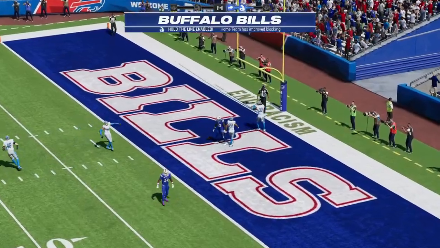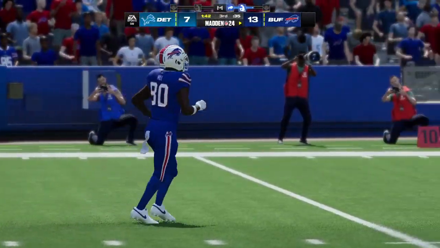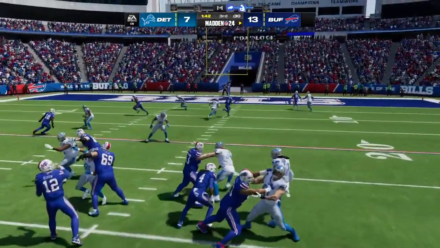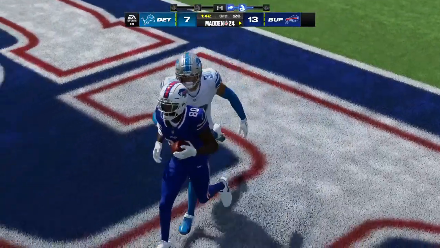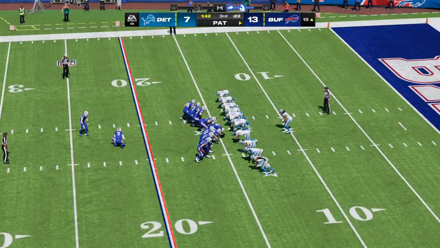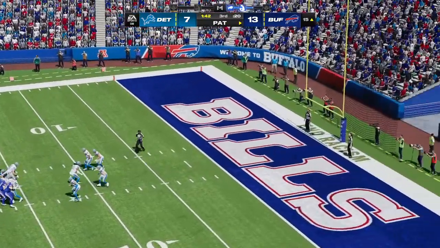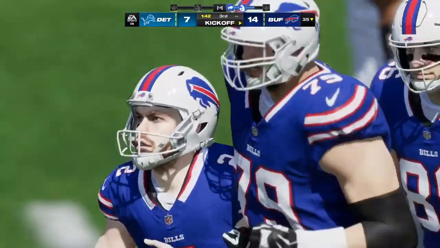And this is caught for a Bills touchdown. Tyreek Hill, a 24-yard touchdown. And the Bills have taken the lead as they go right down the field and score on the opening drive of the second half. Here's Bass now for the extra point. And he's got it. It's now a 14-7 ball game.